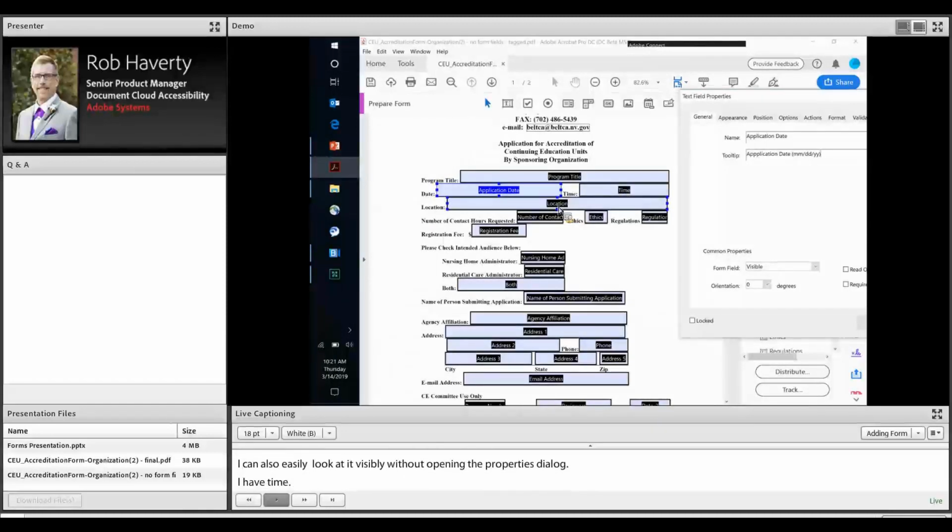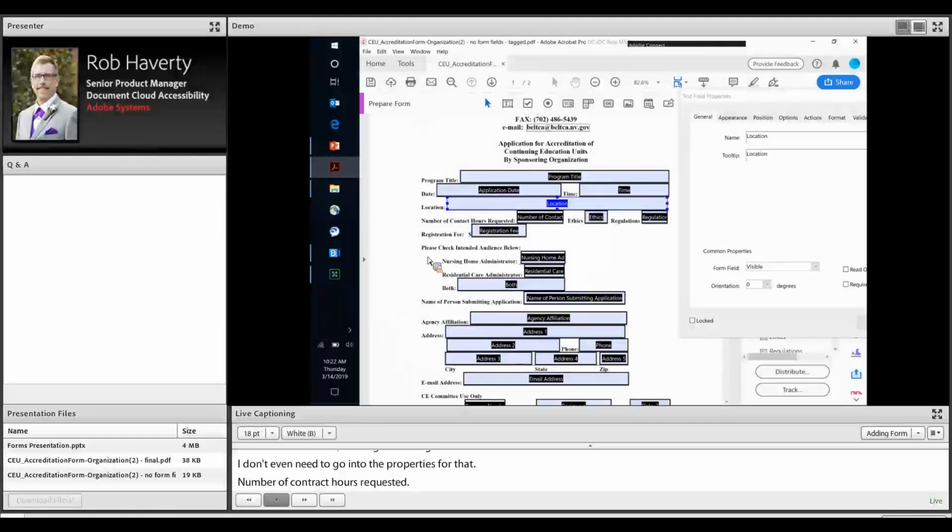I can go into the location field, and you'll notice that by default, the name and the tooltip are the same. So when that's all I have, then that's good enough, and I don't even need to go into the properties for that. Number of contract hours requested, ethics, regulations, registration fee, it's got everything pretty well.